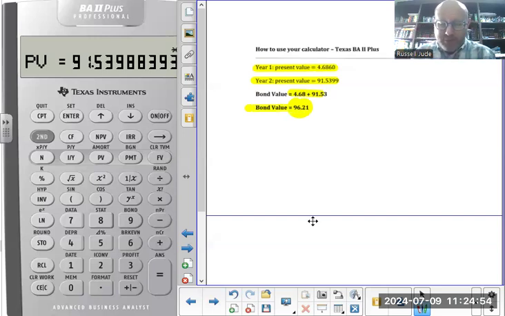$96.21. Remember, something so important as you go through your CFA, FRM, journeys, is that the price, or value, of a bond, I'm using it a bit interchangeably, bear with me, is equal to its present value. And we now know how to calculate present value. Where it becomes a little bit challenging is that when there are different rates, as there should always be when valuing different cash flows on a bond, we use the spot rates. Those spot rates differ year on year, maturity on maturity. The calculation becomes a little bit manual.